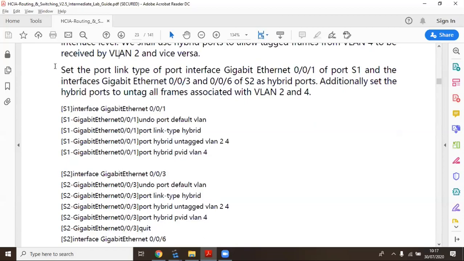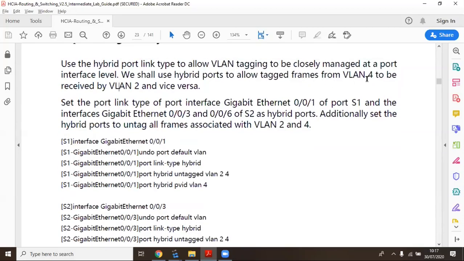So to do that, we set the port link type of the interface G0/0/1 of S1 on switch 1, and the interface 3, 4 of S2 as hybrid ports.